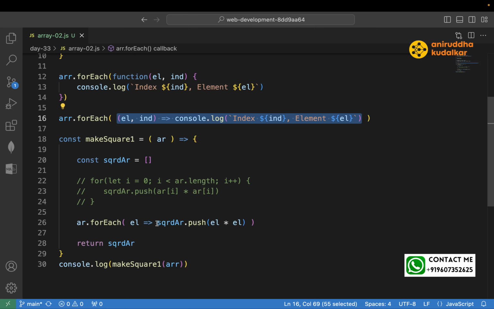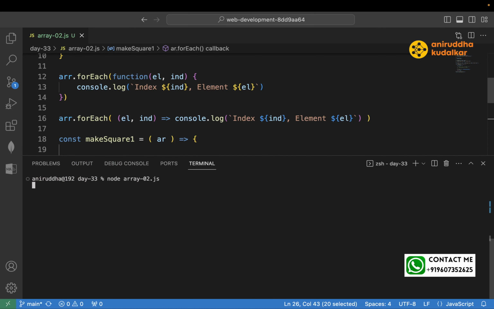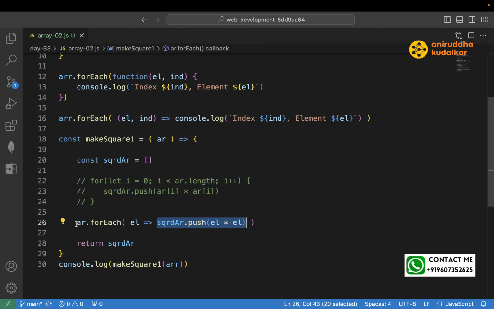So this function would be called for each element, and for each element you are pushing it, and you will get the same output: 1, 4, 9, 16, 25, 36. Correct?